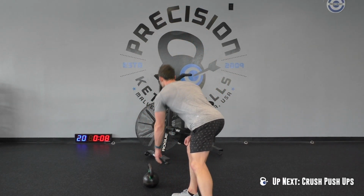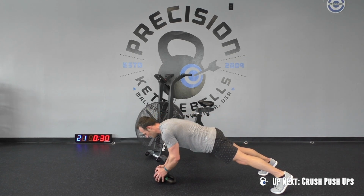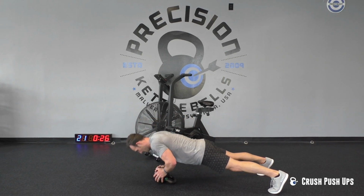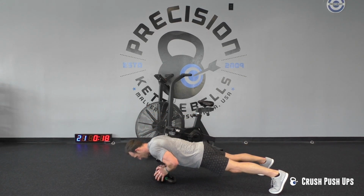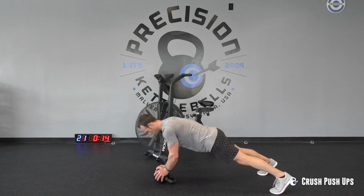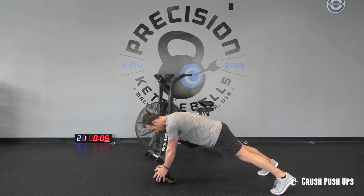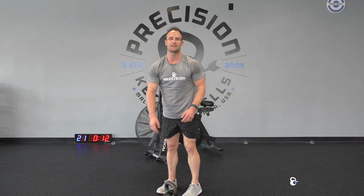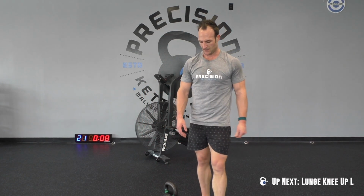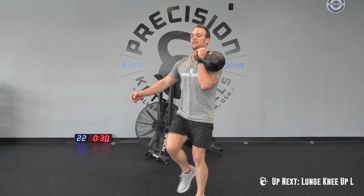Going to the floor. Last set of push-ups for the day. Set. Let's go. Three, two, one. Come on, we got lunges. Let's get after it. Rack it up. Set. Step back. Knee up.